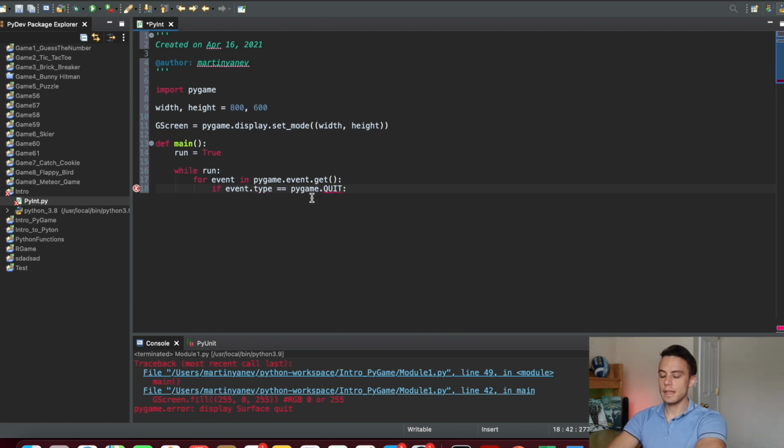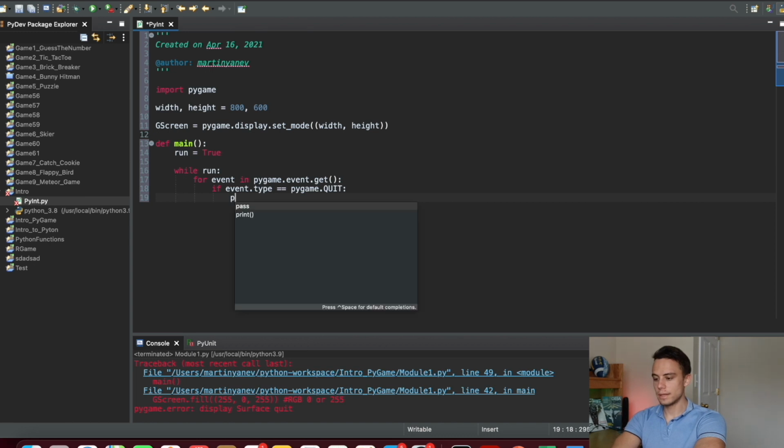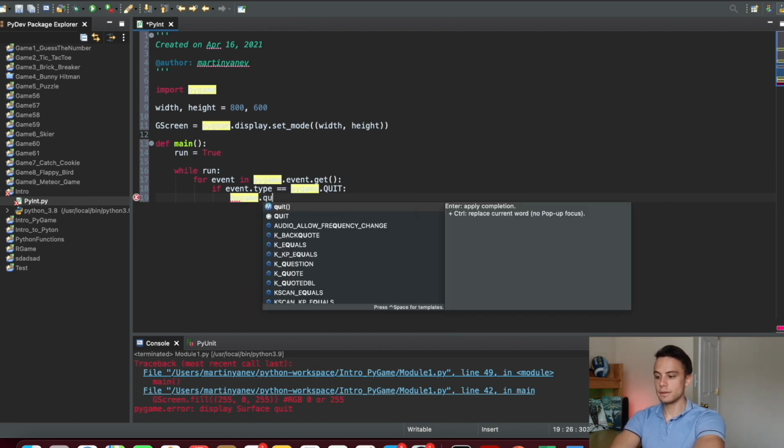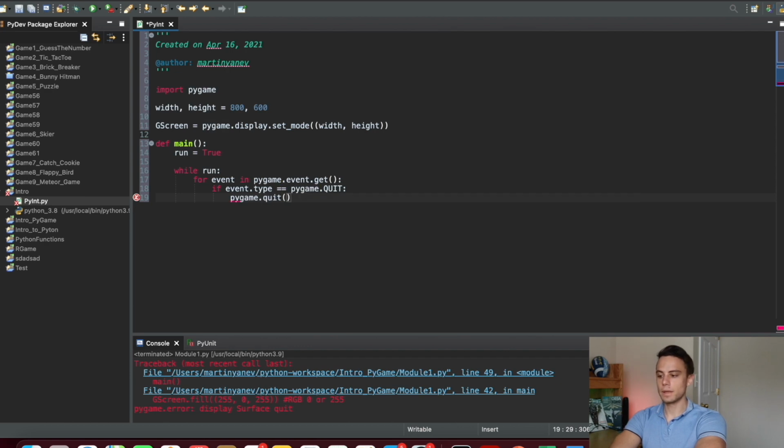Okay, so we say if one of the events that you found is the quit event, then we would like to use this event in order to close our game. So then we'll write pygame.quit, and here we run the quit function. Okay, and this is how you enable the functionality to exit the game by pressing the X in the corner. If you don't do this, you need to terminate the process, which is something you don't want to happen.